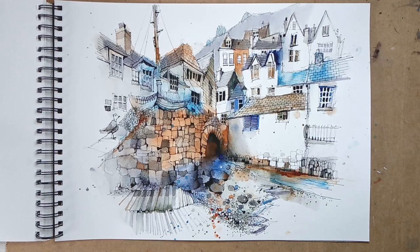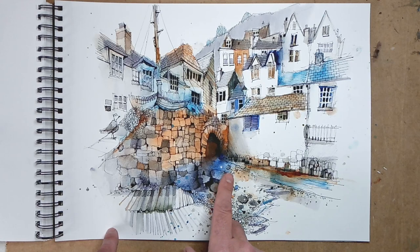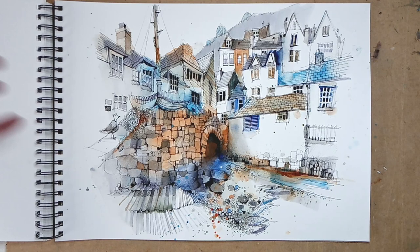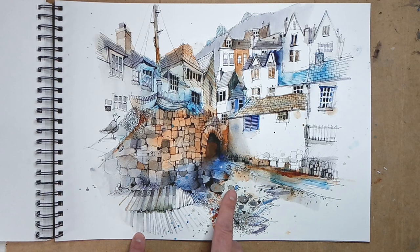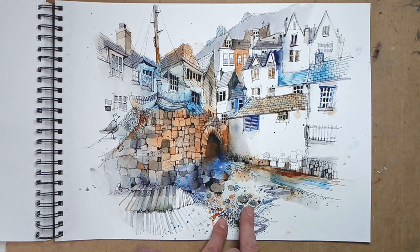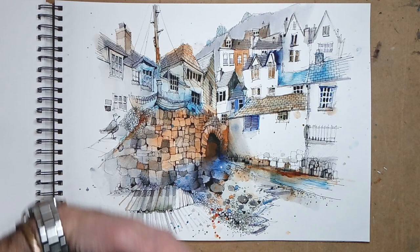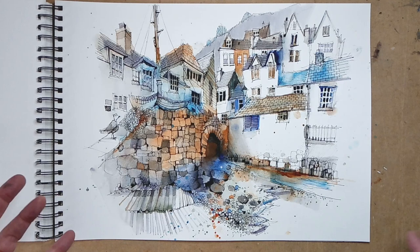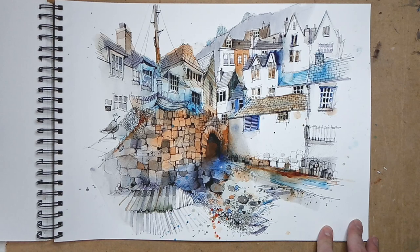The final sketch is Polperro, done as an online workshop from a photograph. This is really the end of the quay where the harbour finishes and the water comes out through this little archway from the hills behind. I didn't really want to put boats in because I wanted it to be about this old sandstone bridge and all the buildings falling away, noticing all the different patterns and textures — the little stones and pebbles forming into rocks, getting darker and deeper, with a sense of mystery around the bridge. The embankment sweeps up and joins these amazing sandstone bricks.